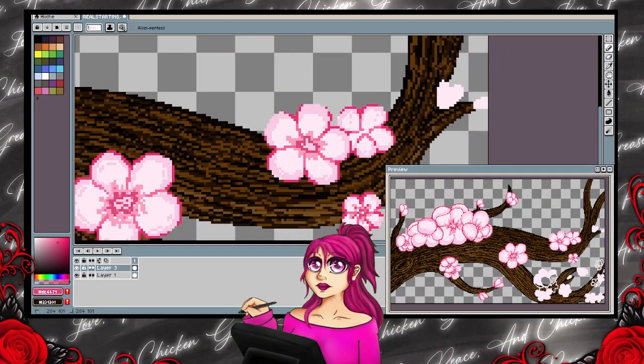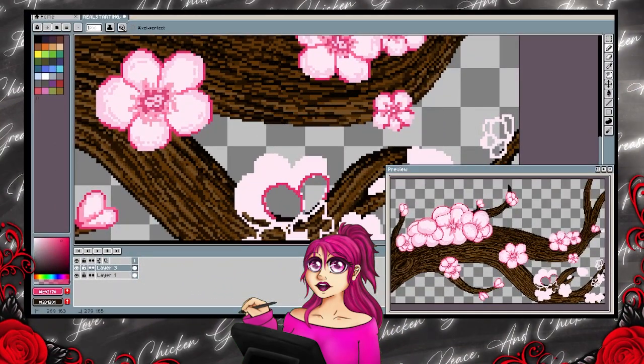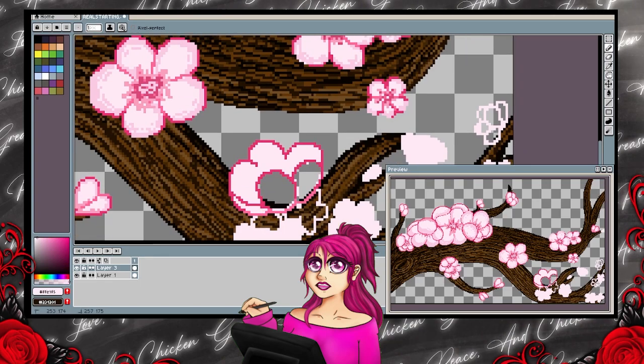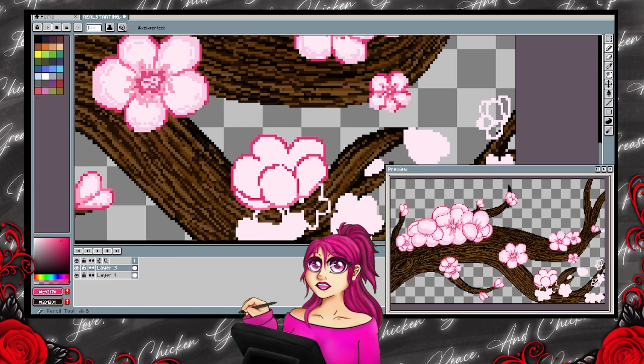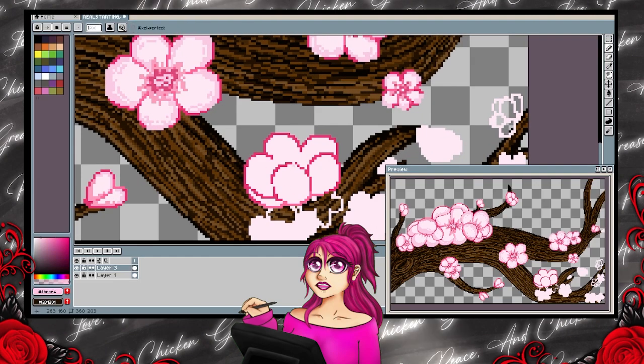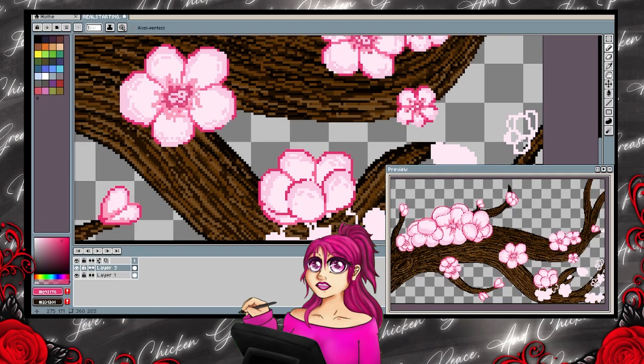So pale, lighter pink, darker pink, just going in constantly back and forth. I had a formula down at this point of how I wanted each thing outlined, what I wanted in the center. So then it just became a repetitive thing for me, which made it a lot easier. And then adding little pixels here and there to show the color shadows and differences for sure.